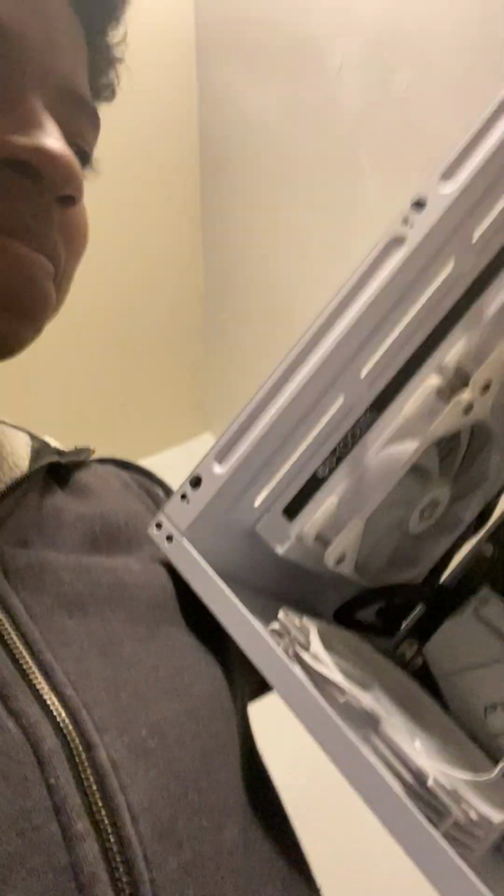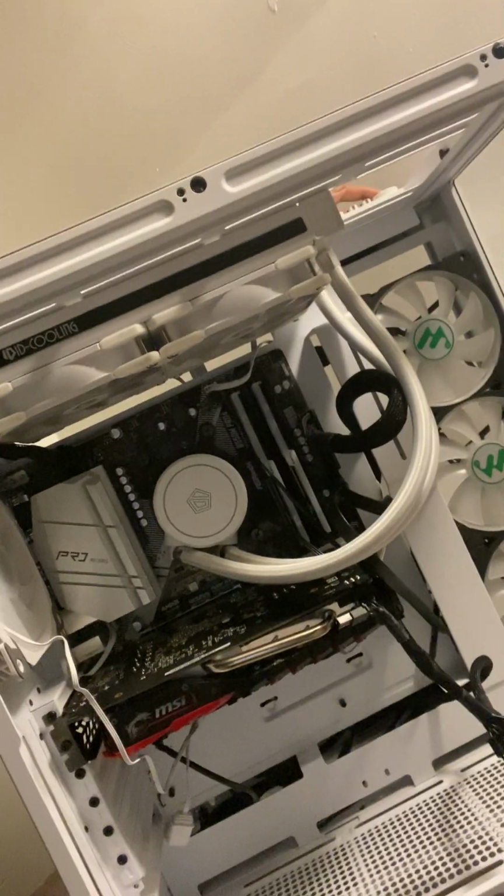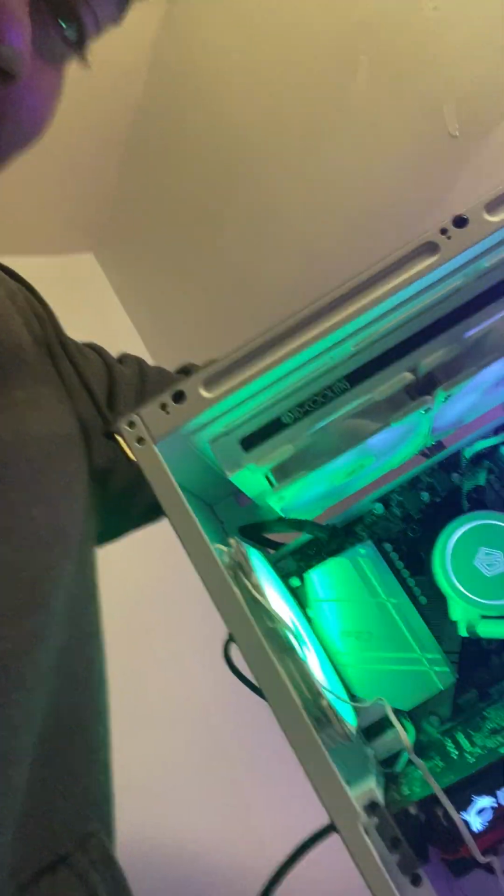Wait, all right. So, oh my gosh, bro. All right. Minor setback if it doesn't work, because I had to order the cable thing. So, let's see here. Wait, I gotta flip the tower on first. All right. Here we go. Oh. Does it work? It looks like it's working, right?